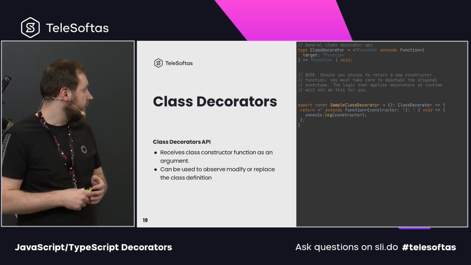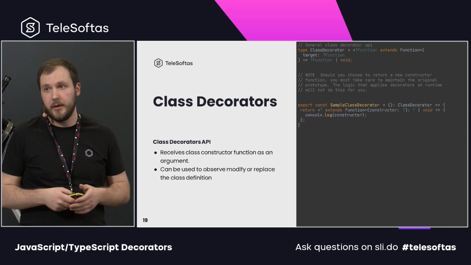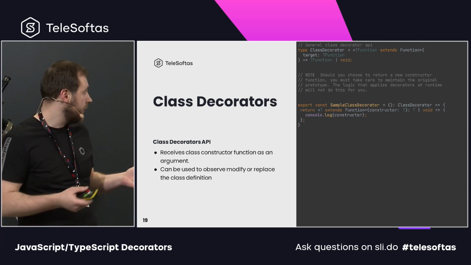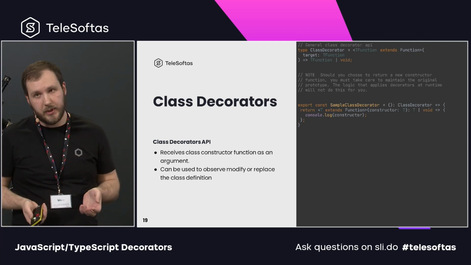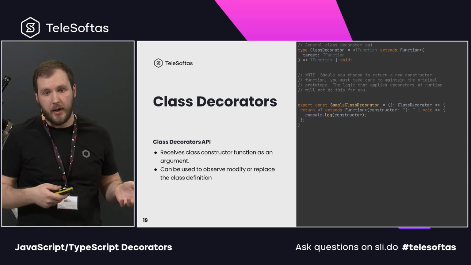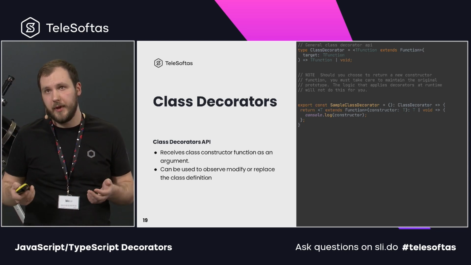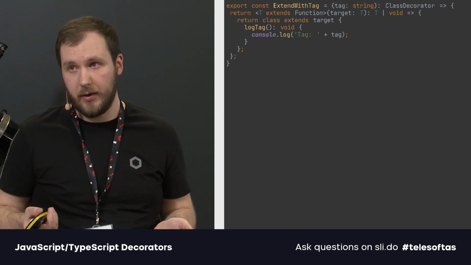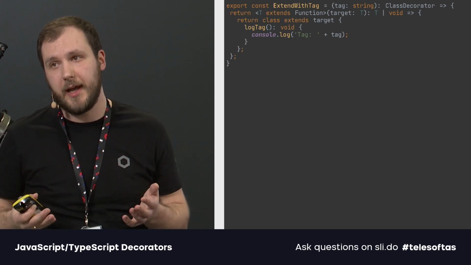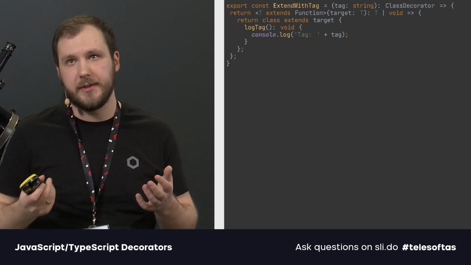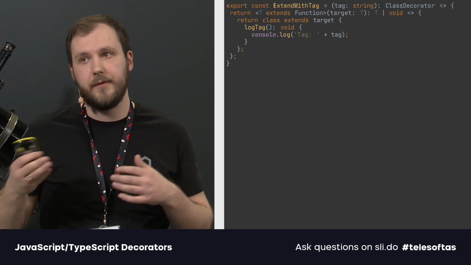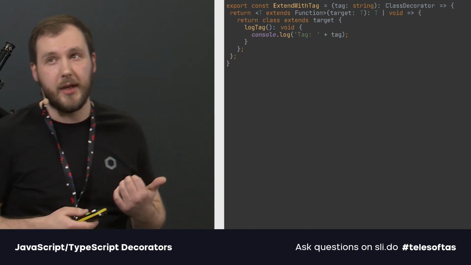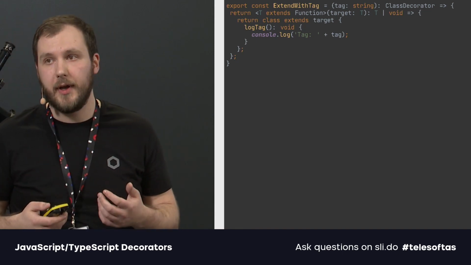Let's start from the class decorator. A class decorator receives a single argument, which is a class reference. And a class decorator, as already mentioned, can be used to associate additional information, which is called metadata, about that class and actually modify the behavior of that class. And let's look at how we could do that. For example, I created a decorator which decorates a class, and it receives a class reference, and it returns an extended version of that class with an additional log tag property. So you can imagine that you can dynamically modify classes like this.